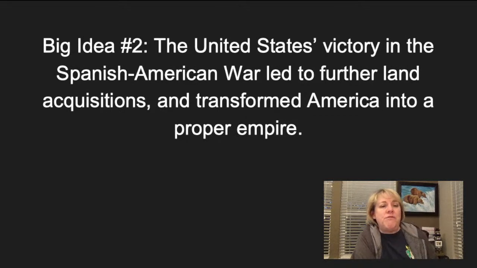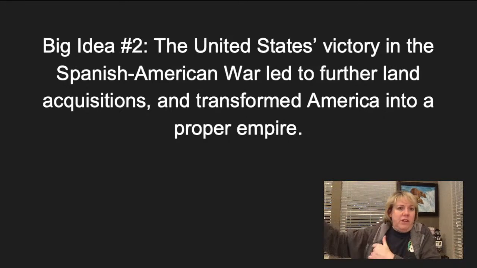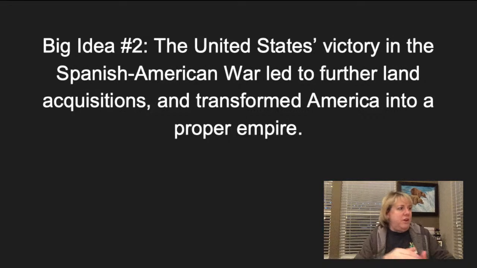Teddy Roosevelt and the Rough Riders are going to come out as the heroes of the war. Though they actually didn't go up San Juan Hill, they went up Kettle Hill, and they weren't the first ones to go up Kettle Hill. I think it was the 10th Cavalry that went up Kettle Hill, but that doesn't matter because we have a hero, and Americans love our war heroes.